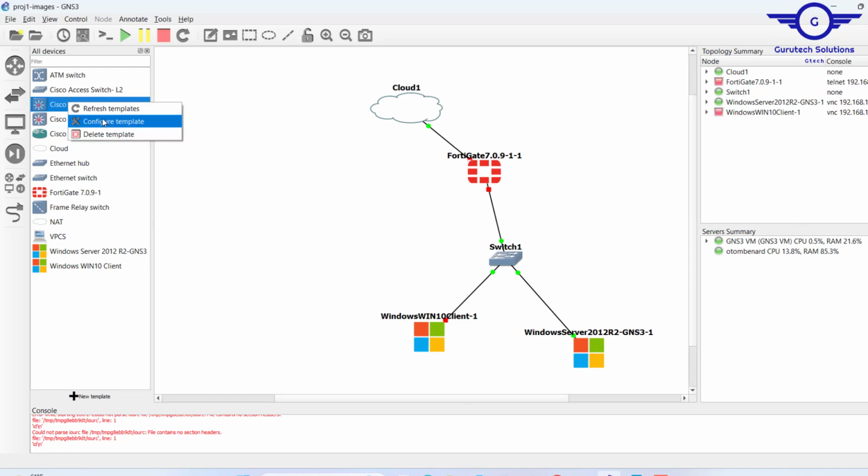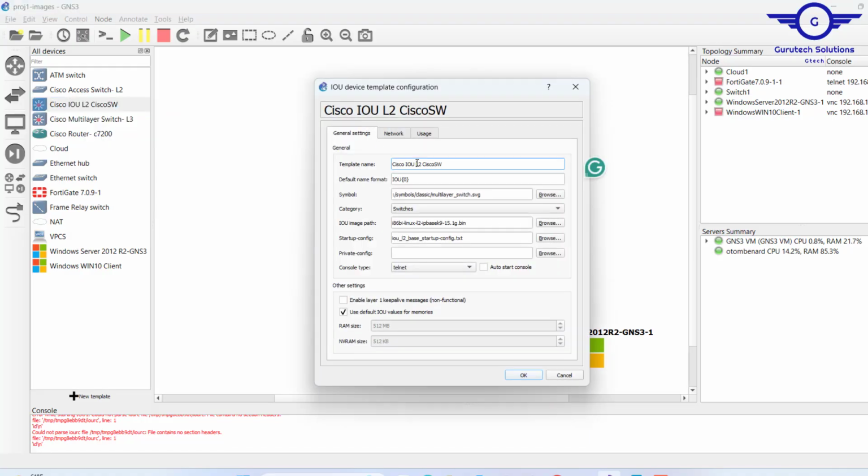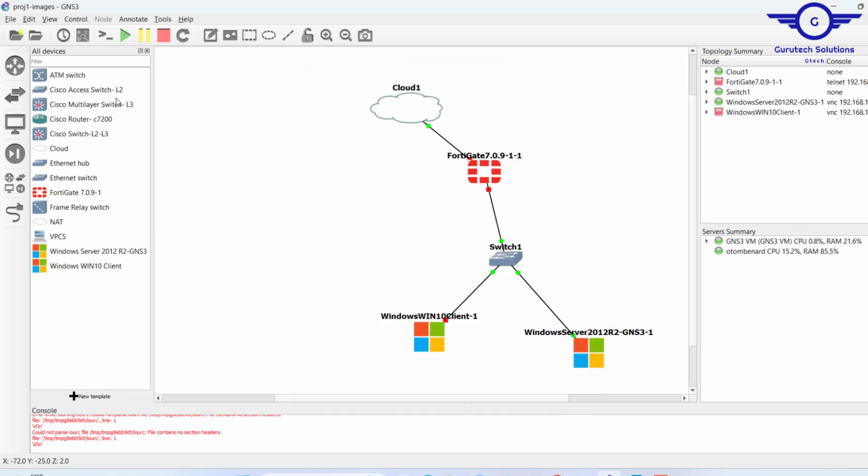What can we do? We can try to rename it here. So we can just remove that Cisco, just say Cisco switch. Just say it's both L2 and L3 switch. Okay, it performs both routing and switching. So you're going to use this switch from now onwards because of our lab requirement. These images were not supported for what we want in our labs.